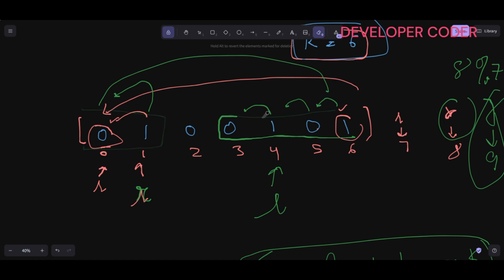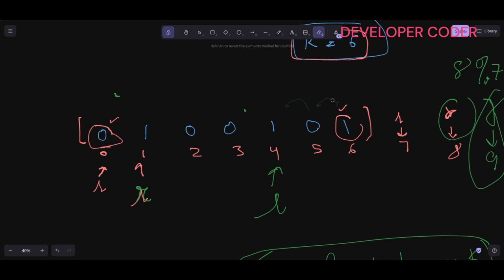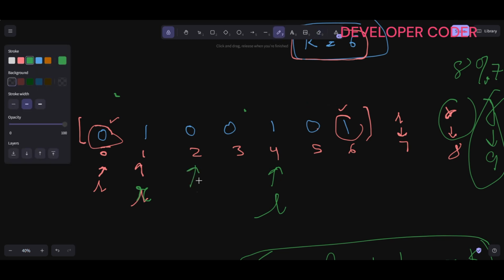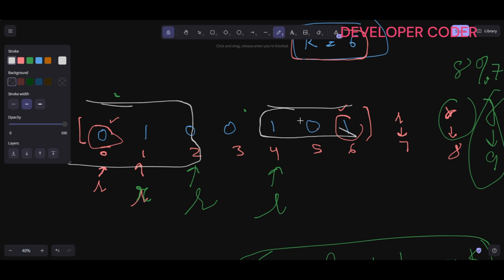So here let me just remove this. Okay, so now my R is moving here, right? I'm saying, so now in this part, my L is starting from here, 1 0 1, 3 elements here. Now my R also moved to 7, 8 and 9. So that simply means that these 3 also I've included. In this also my R already compared this with this. My R already compared this one with this one. Now this time my R compared this with this one.